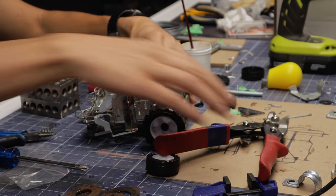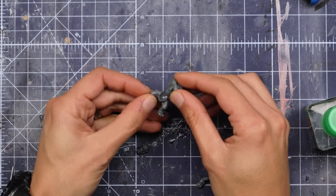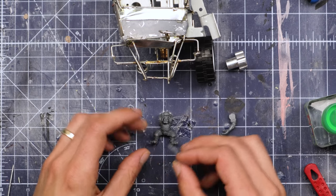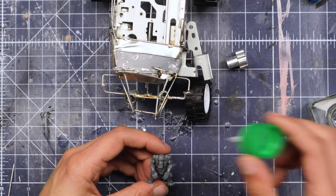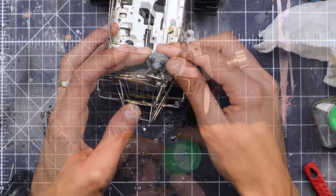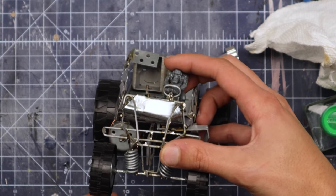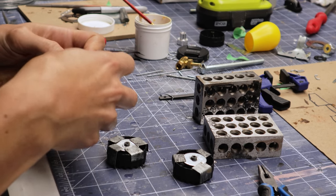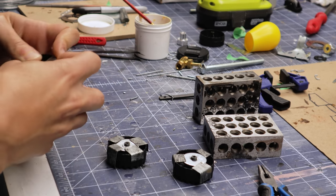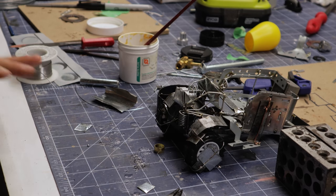Let's take a bit of a break from that chunk of metal and work on the driver. I have a box of Ork Boys from GW here, and I assembled this little guy with two empty arms. I think you're meant to use these arms as braces for the gun he's holding in the other hand, but with a bit more creativity and some plastic glue, we can get him to keep both hands on the wheel. To give the tires a bit more reinforcement, we'll be adding some random metal plating parts to them, as if they've been patched and fixed up by the Orks over many battles.